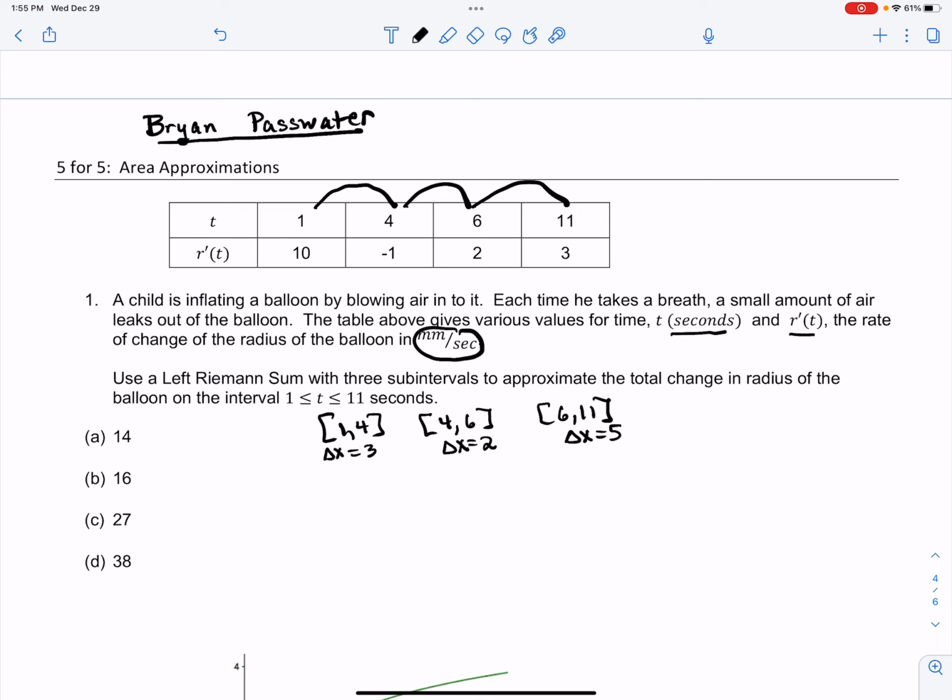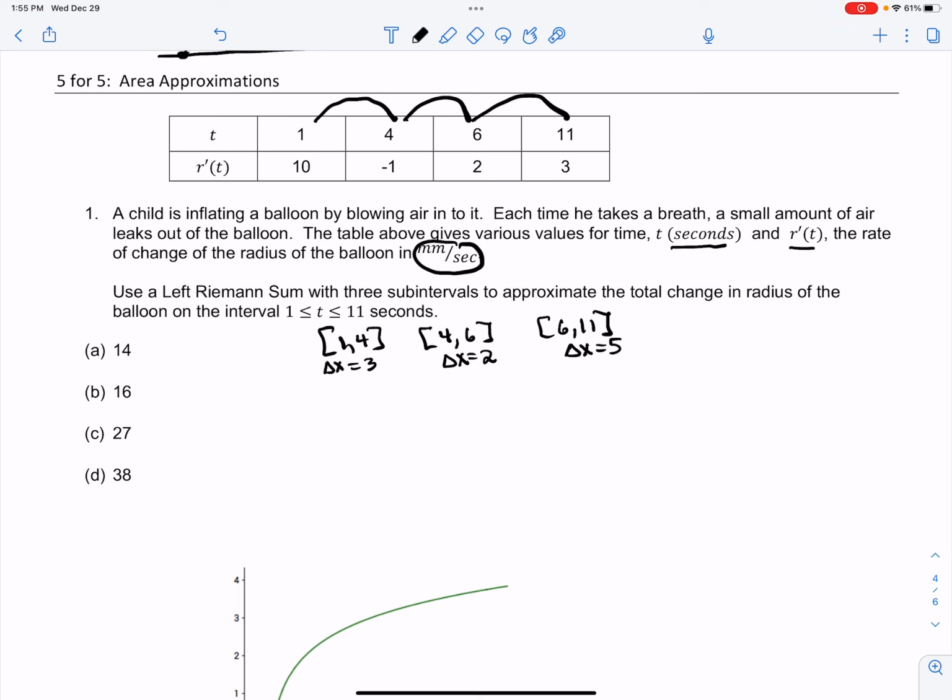So we do not compute delta x by the (b minus a) over n formula, because that formula is only used when the intervals are of equal length, and they should specify that. So if we were to use left RAM, we would use the left endpoint, which is everything except the 3, which is not on the left of anything.